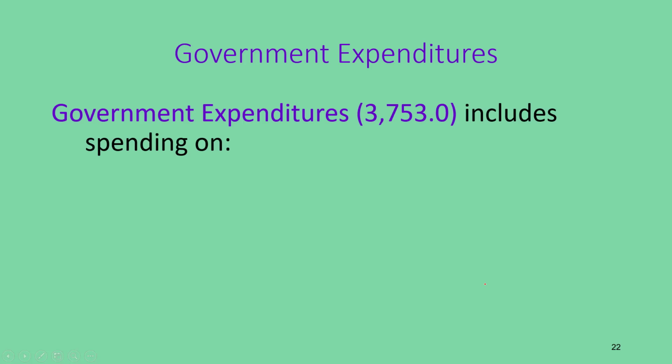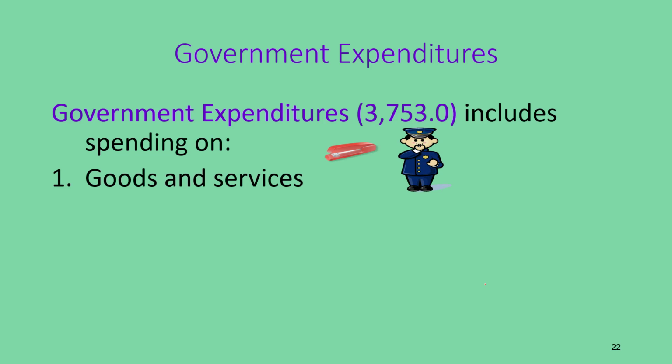let's go ahead and talk a little bit about government expenditures. So government expenditures includes any spending by the government on goods and services. So this could include the money it pays police officers to perform their police duties, money you pay soldiers in order to protect the country through our national defense system, or it could be money you spend on, say, papers and staplers when you're typing up bills and stapling them together and presenting them to Congress, right? It's any kind of those administrative expenses as well.